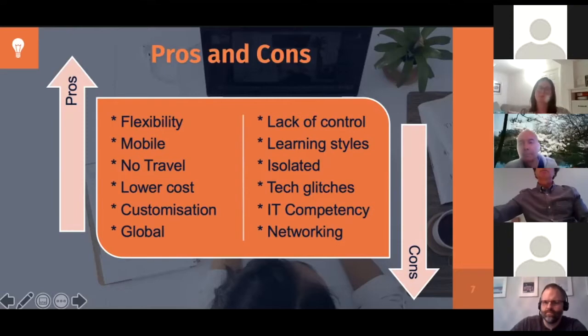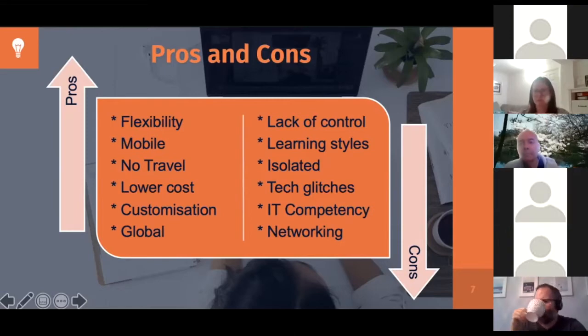Potential bad things, and you can disagree with me. Lack of control. If I'm running a real classroom event in a room with people, if they're doing some kind of practice session, I'm always looking up at them to work out what's going on, see if someone's stuck, and try to anticipate things. We can't control that in a digital classroom unless we work at it. Learning styles: not everybody likes screens and technology, so you've got to be aware of that as well. One of the things I try to do is offer alternative mediums of information, so we'll talk about that a little bit later.